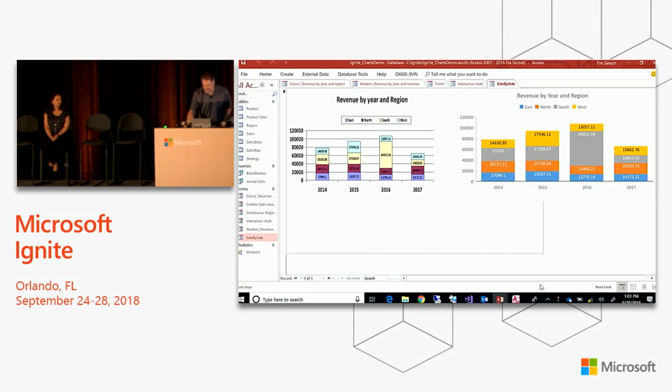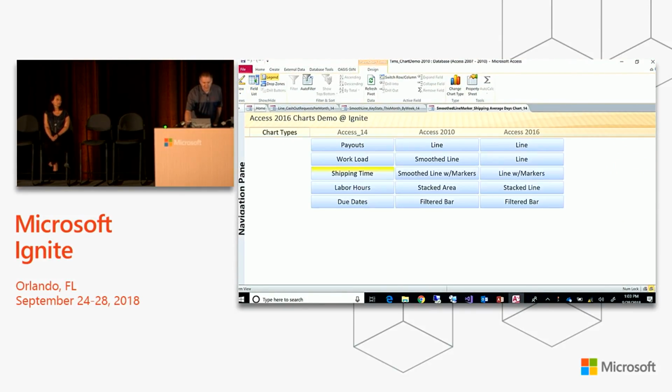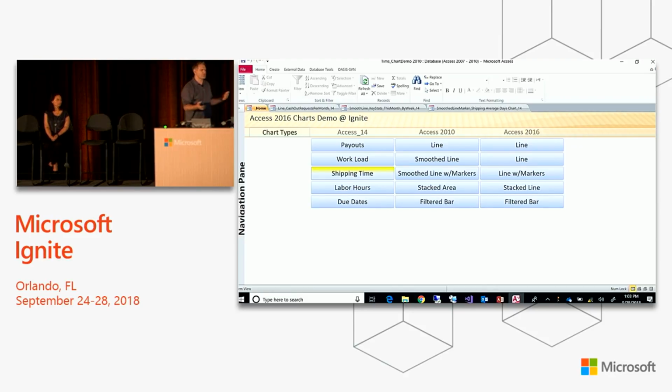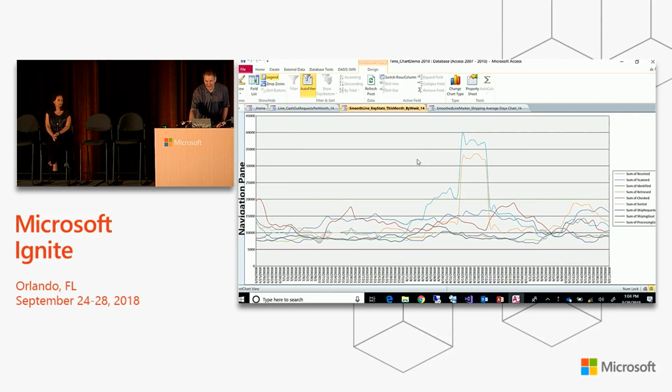So I'm going to jump back to the demo machine here. I'm going to start by showing you some of the things that we were used to in Access. This is 2010, and we have a number of different charts here that we would use to drive business decisions, keeping track of how much payments we're sending out.